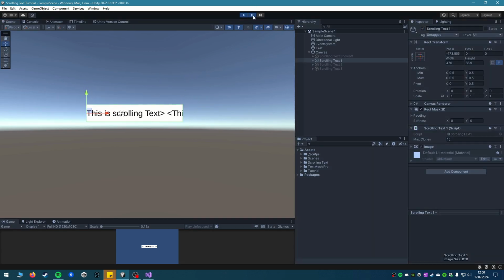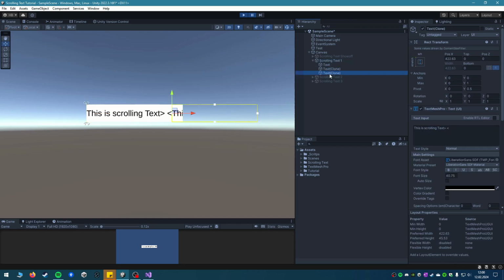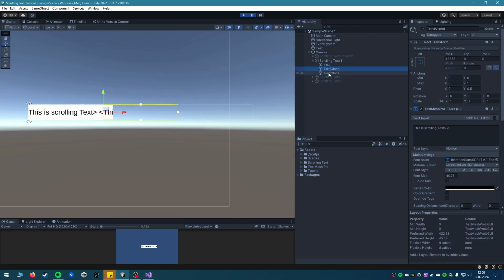So we click, and it created 2 clones, and they are set perfectly. They are set on the position plus the width of the last object. And now after we added this one, this will be the new last object. So the next one uses this position plus the preferred width. So now we have some nice clones, and they are positioned correctly, but in order for this to be a scrolling text, we need to scroll the text. So that's step 2.